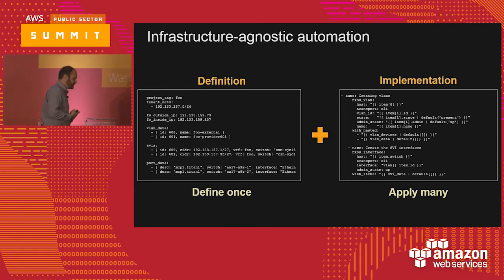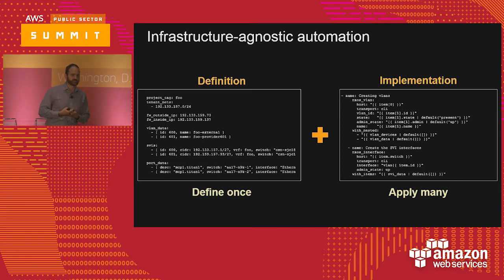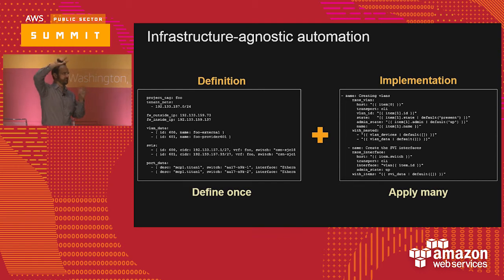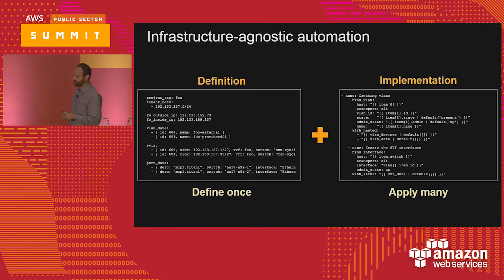So for example, you can define policy once, who gets to what, where, when, and how, right? And then you can take that same policy and push it into iptables on a Linux host, and you can push it into a firewall, you can push it into an IDS, you can push it up into access groups, up into the cloud and the host behind there, right? So you've got one enumeration of policy, but you've applied it in N different ways.